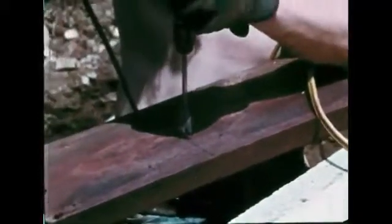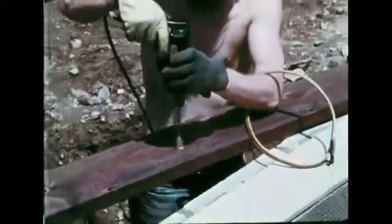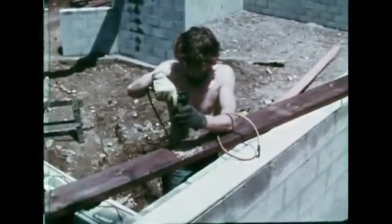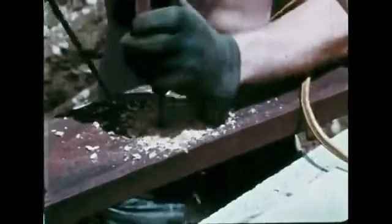A sill serves as the base for the house frame, providing a wooden surface into which nails can be driven. A compressible sill sealer placed under the sill helps keep drafts out of the basement. The sill is secured by anchor bolts previously set in the foundation walls.